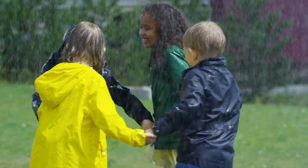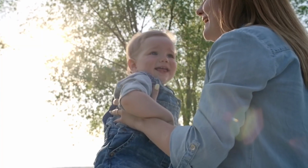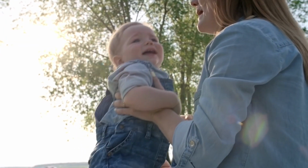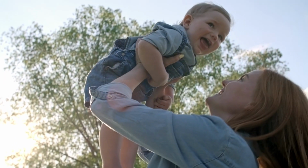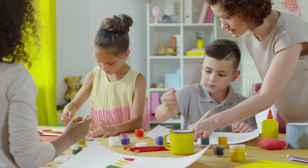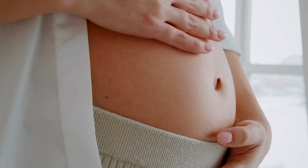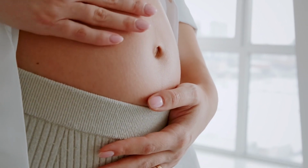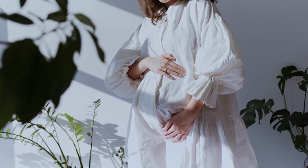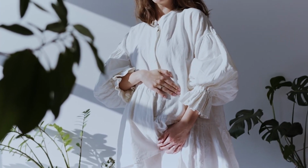Now, let's talk about the kiddos. If you thought raising children today was tough, imagine living in a time when losing multiple children before they reached adulthood was tragically common. Parents in the 1700s had to be tougher than old leather just to cope with the heartbreak. And childbirth? Let's just say it was no walk in the park. Many women faced childbirth with the same fear we might feel skydiving without a parachute.